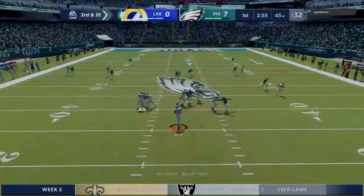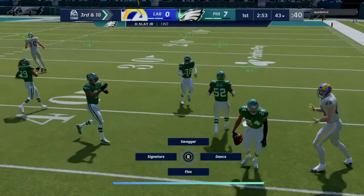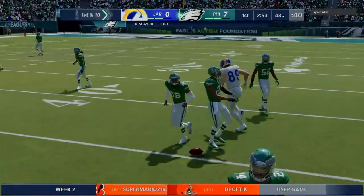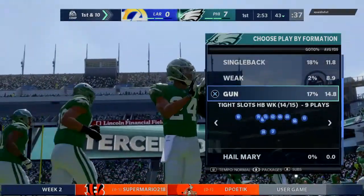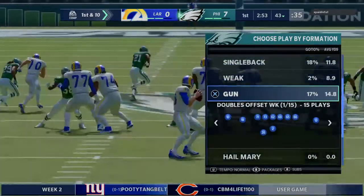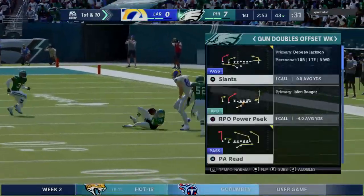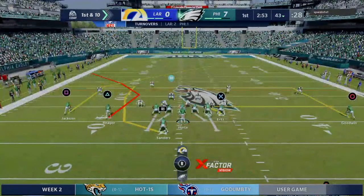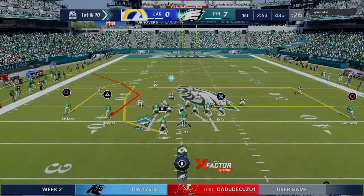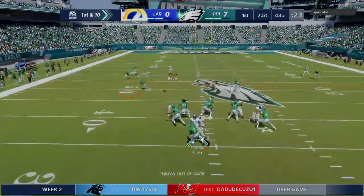From the gun, here's Goff. And that is intercepted by the Pro Bowl corner Darius Slay. And the possession is theirs at their own 43-yard line. First quarter, and now he already has 2 interceptions. Yeah, he's got to guard against being tentative from this point forward, though. He's got to still make the right reads, make the proper throws. I've seen guys in this league throw 4 interceptions in a game and win. He's got to understand, put it behind you, keep pressing forward.